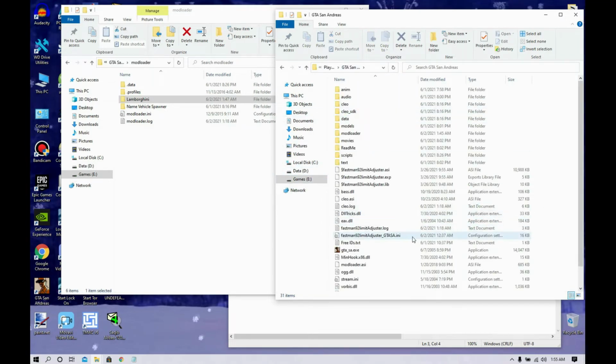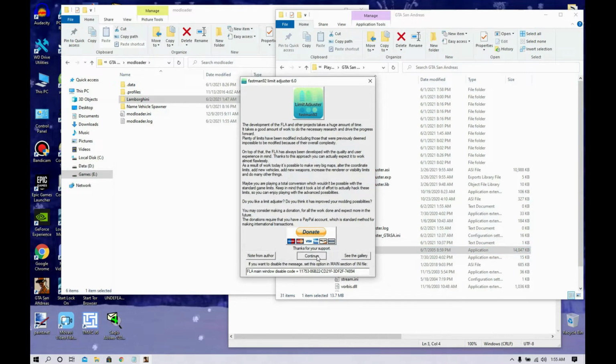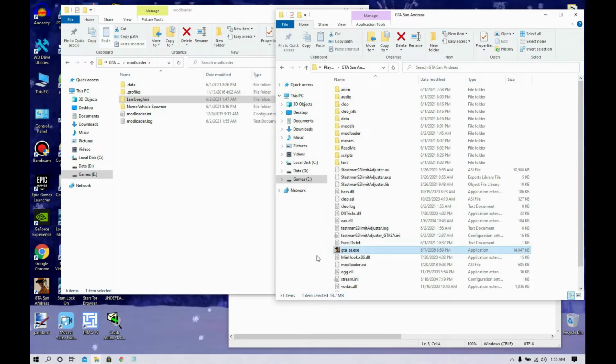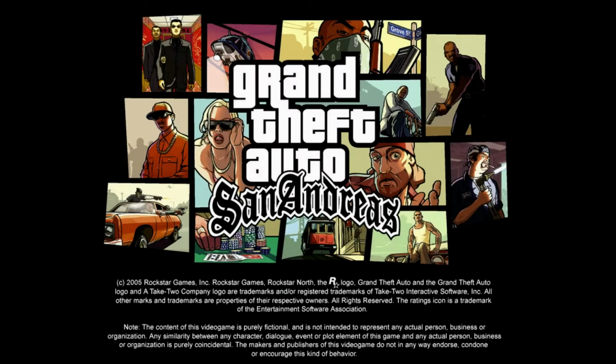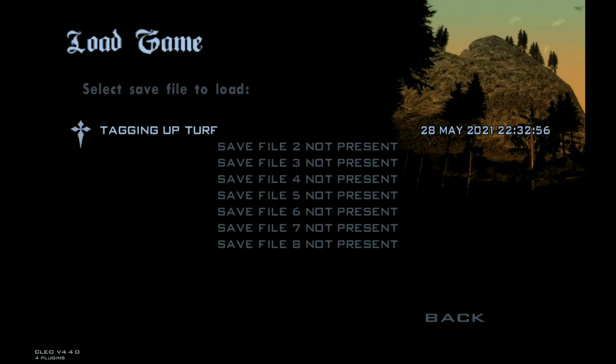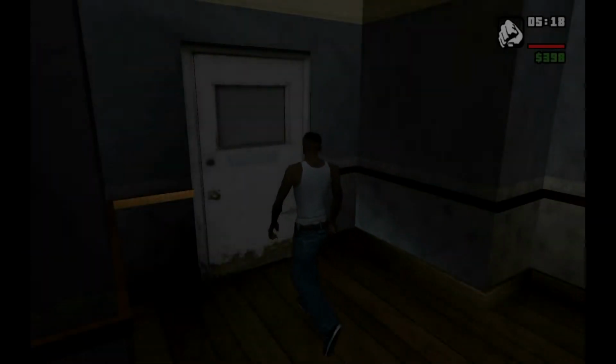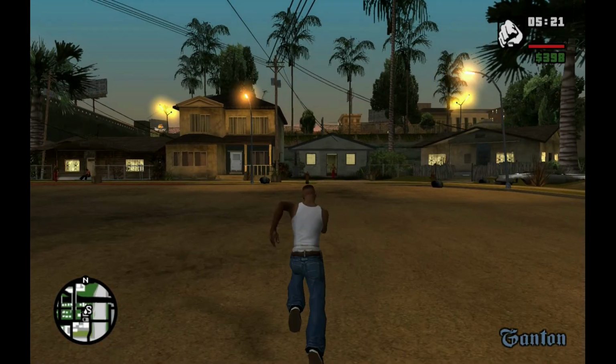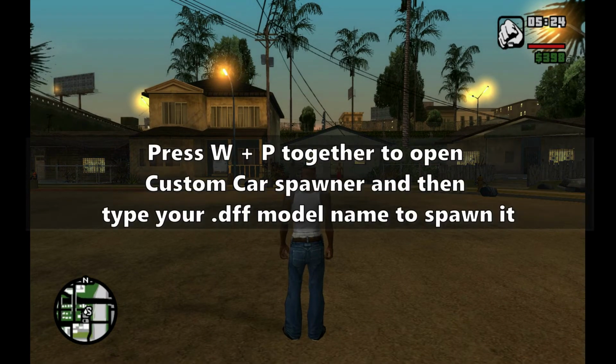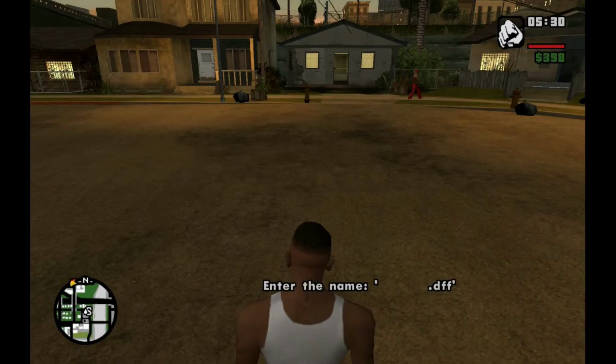Now to check this, we are going to run the game, and you will see that we will get an additional Lamborghini. Now press W plus P to enable the car spawner and type the .dff name which you have set for your car, which in my case is Lambo GR.